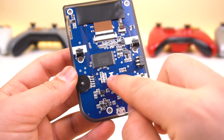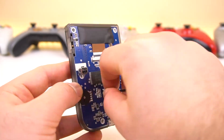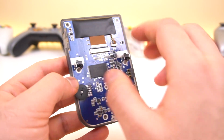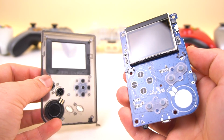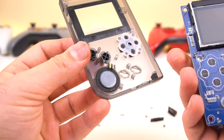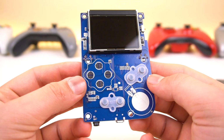Do we have any screws? Yes, we have one screw right there that is pointed with an arrow, which is pretty cool. And so far, I gotta say, it looks like a really good build quality. Okay, here we go. Let's take this apart, and just like that. That's the speaker right there. It's a pretty small speaker. I'm gonna just lay it down there, and here is the PCB itself.